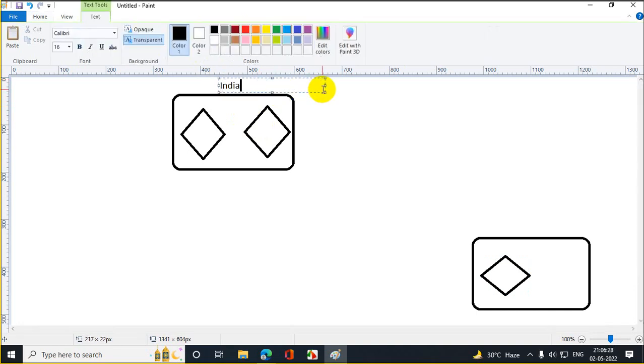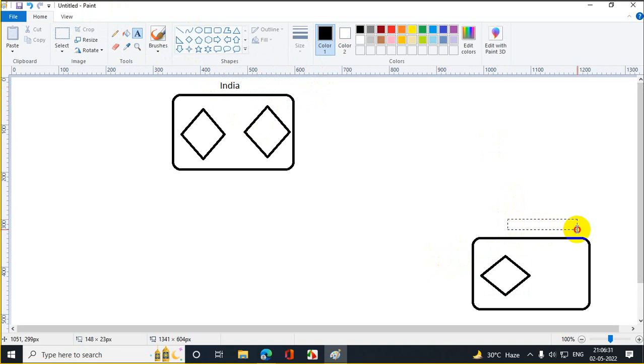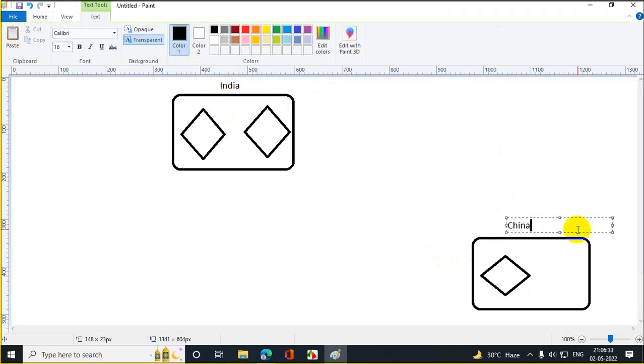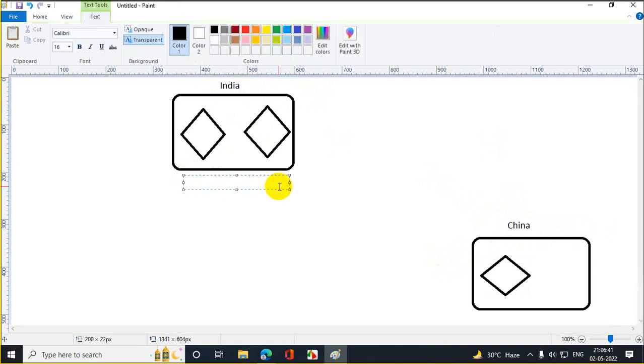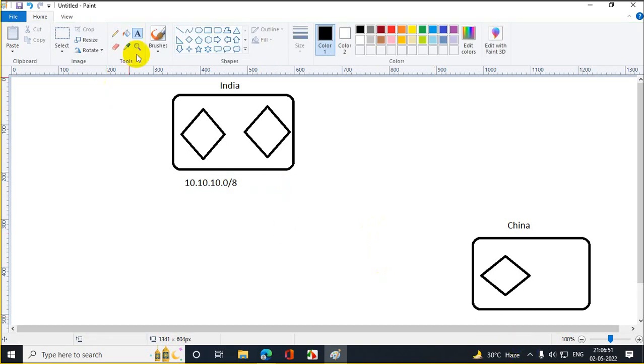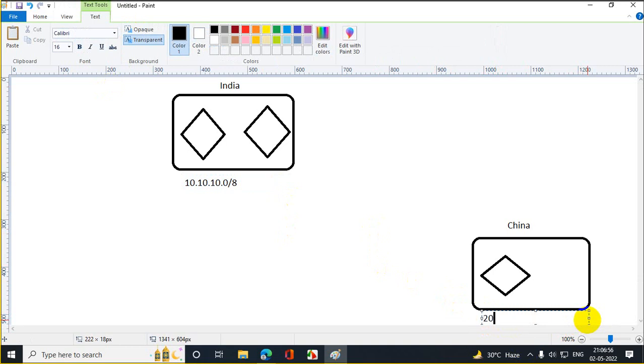This is the India office and this is the China office. In the India office, the subnet is 10.10.10.0, and the China office will be 20.20.20.0/8.